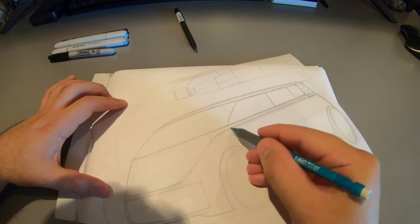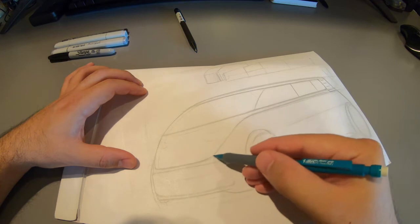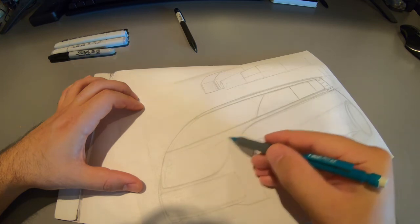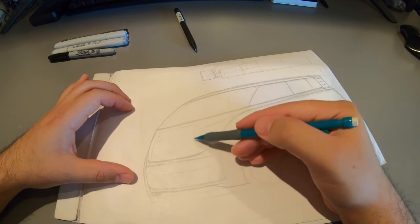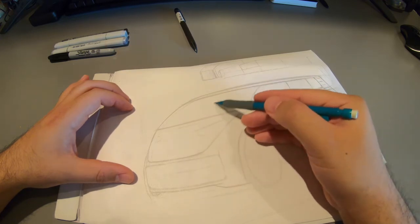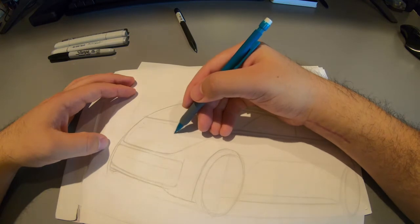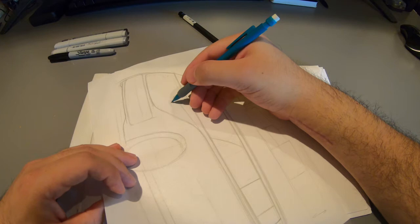So coming off of this radius here that we did, this little S line that we made, going back and forwards, coming from this, we connect that just ever so slightly. A third of the way, so maybe a third of the way, that's the point. Just going back. You come out with a diagonal here. And then you just curve that back.